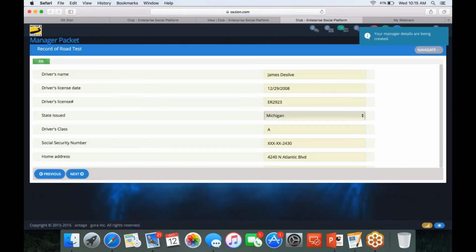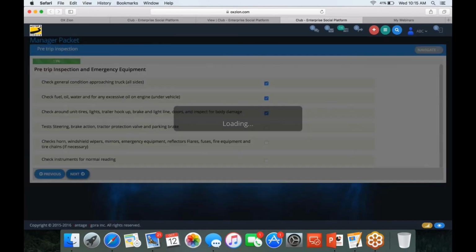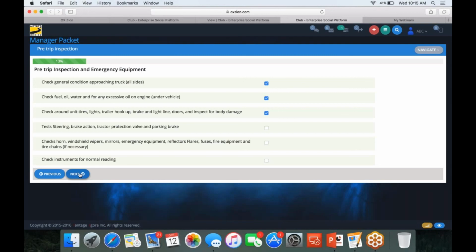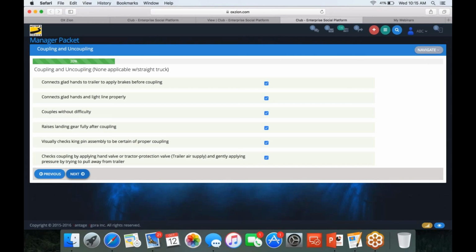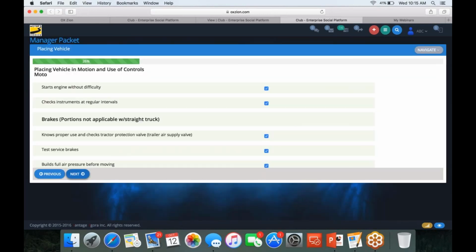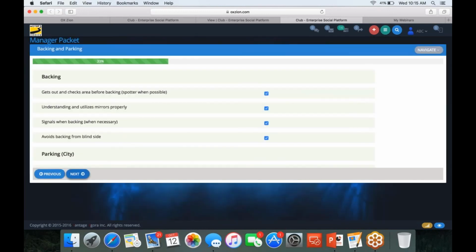So what the manager can do is, they notice they have an assignment to get with James De Silva, and the assignment is to conduct the road test. Once the manager gets the driver in the vehicle, he can pull up his iPad, tablet device, smartphone or laptop, and go through the over-the-road test directly on the Movers Choice online site. The manager checks off all of the different areas during the road test, and once he finalizes this and hits submit, the road test is automatically stored in that employee file or driver qualification file.